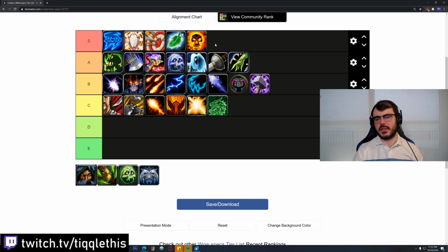S-Priest I'm putting up at the S tier. Okay, you're not surprised by this. I think S-Priest was reworked in a perfect way. The amount of changes they received to their talents, to their base core rotation, to their covenants. The covenants that they got are super cool. There's nothing to say other than that S-Priest is going to probably be an incredible PvE and PvP damage dealer. The only way that Blizzard could knock it down, it's not even based on a legendary anymore.